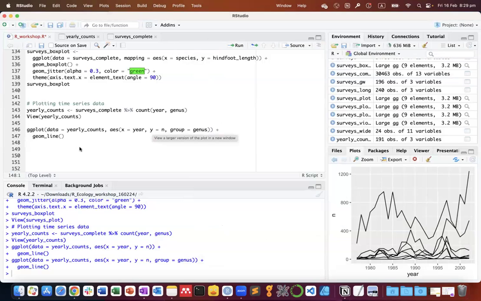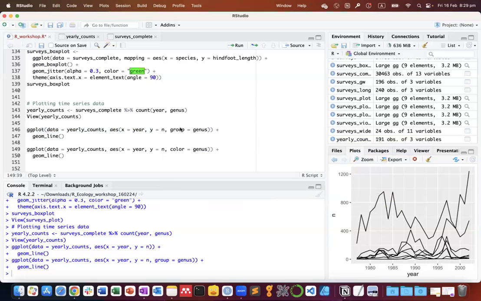according to color, you can change the group specification here in your ggplot into color. Probably I'll just copy and paste this.